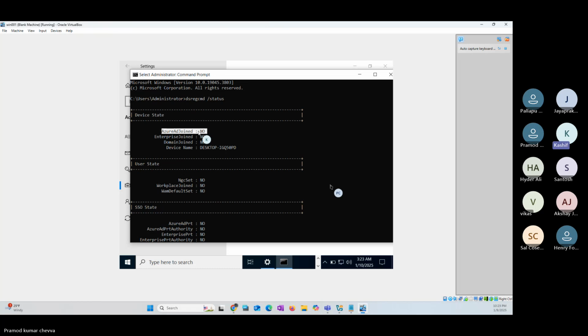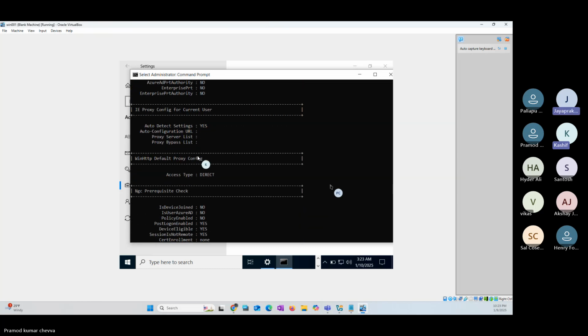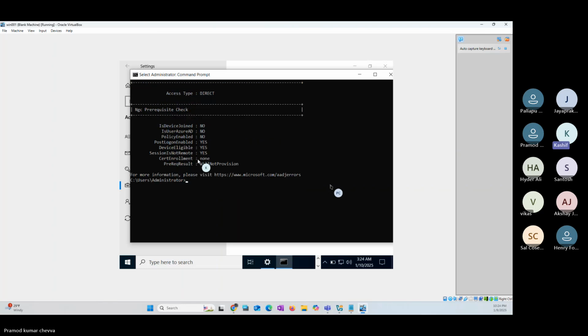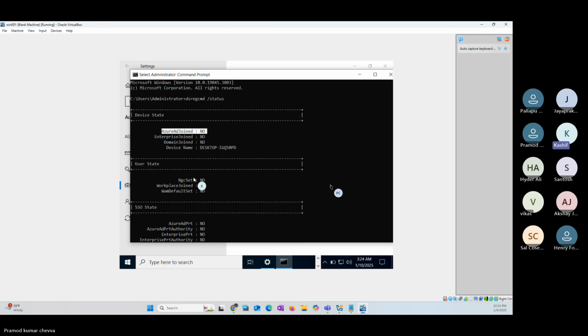This kind of enrollment is very rare, but if you would like to do that, you can, so that the Microsoft Entra related policies cannot be applied on the device. Only MDM policy will be applied. Only Intune policy will be applied on the devices. When you go down to the bottom, you see you have very few details here. As you see, everything is no. Okay.